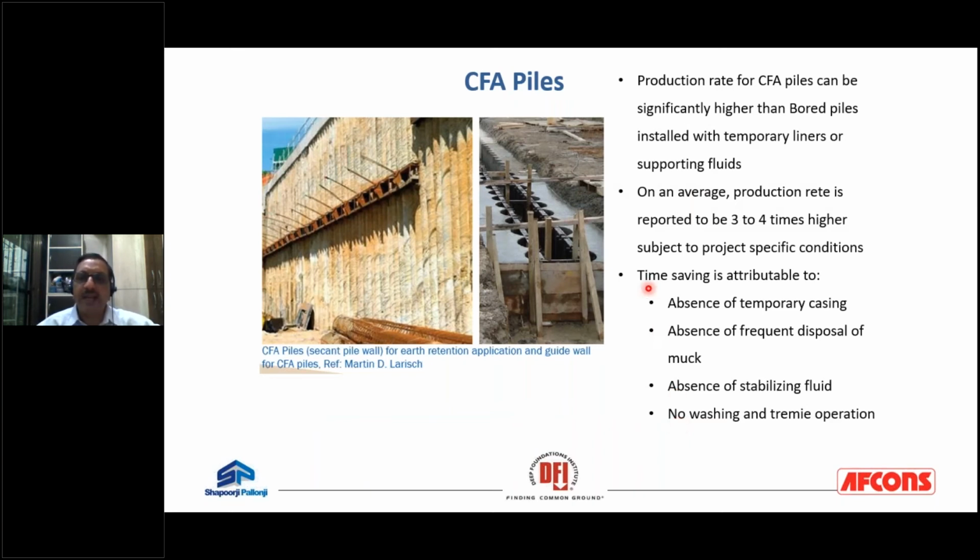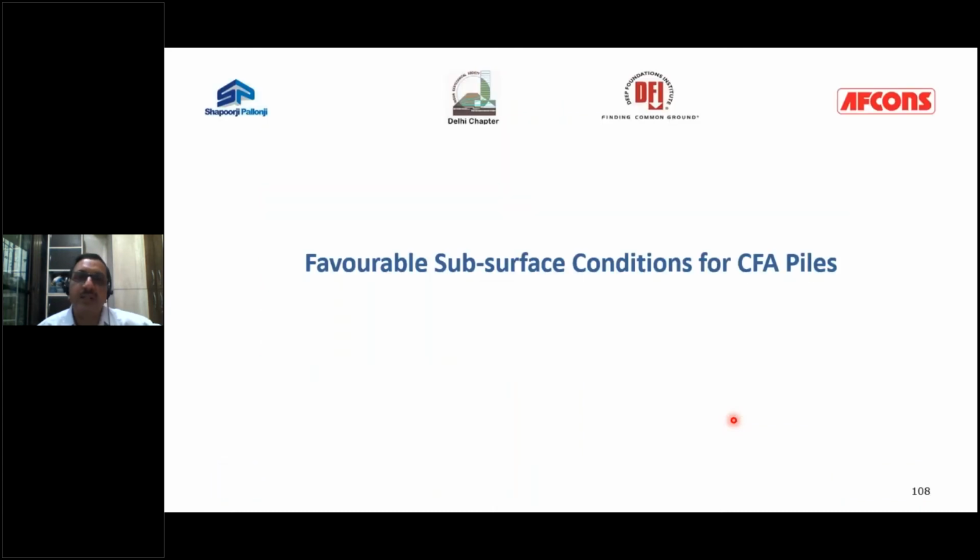So how do you save time with CFA pile? There is an absence of temporary liner, there is an absence of frequent disposal of mud, there is an absence of stability fluid, and yes, there are no repetitive washing and trimming operations. These are all effective in minimizing the CFA piling time to a great extent.